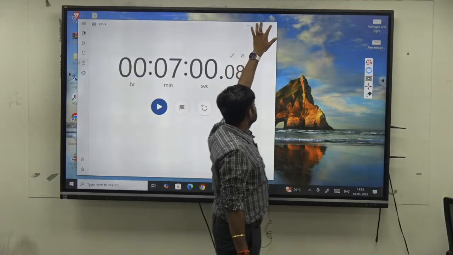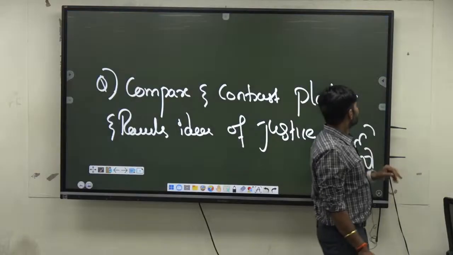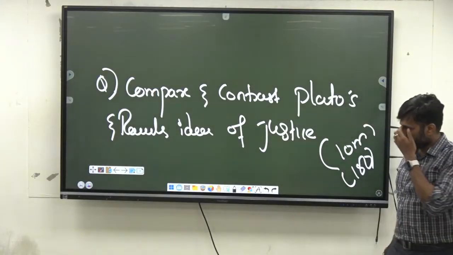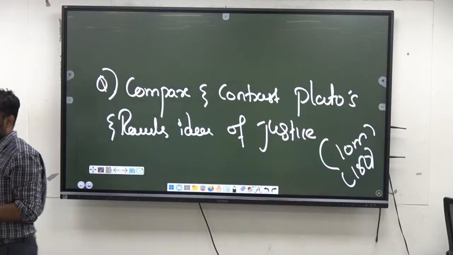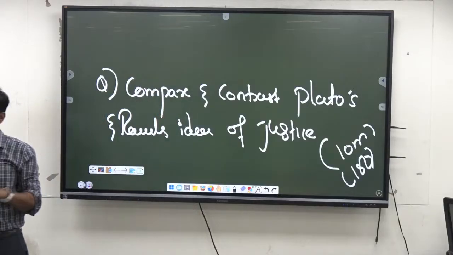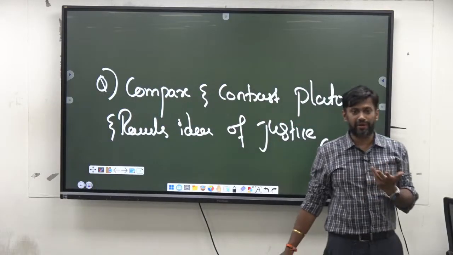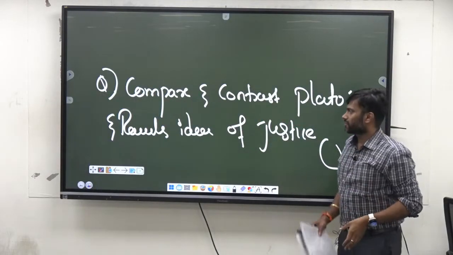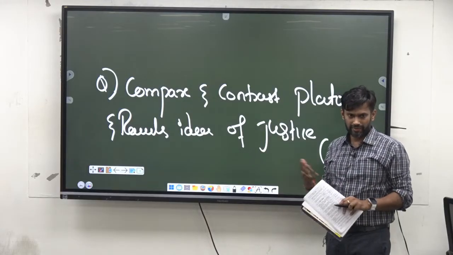Time is up. So obviously this was a 10 marker question you had to write within 7 minutes. What UPSC is trying to do is make questions more applied. For example, you would have read only Plato, and there is also the concept of justice. They can mix Plato and justice and say compare and contrast.